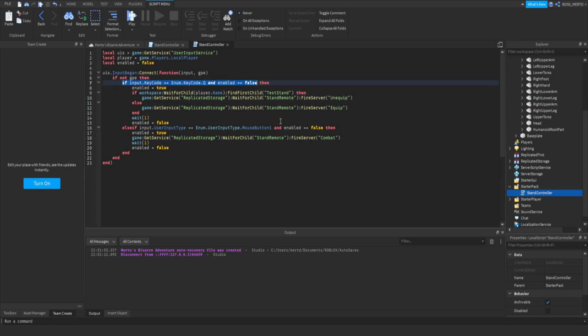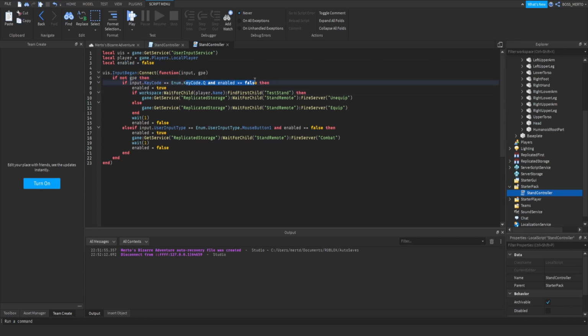And in every check right here, we are basically checking for the key or the input and whether enabled is false. And if enabled is false, let's say we are having a first run. Okay, so we are clicking Q to activate the stand, and enabled is false.